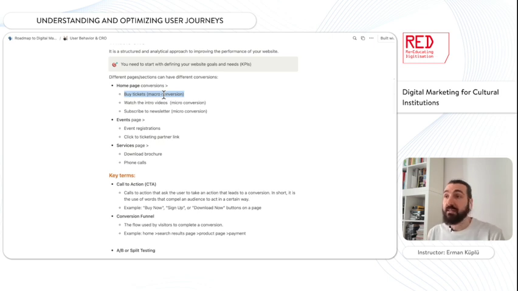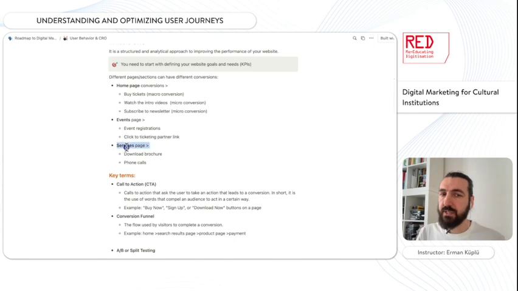And let's say we have an events page, then the event registrations would also be some conversion action. And here is where things get a little bit confusing. Maybe we are using a third-party ticketing platform, which is the case in most cultural enterprises. Then you can count a click to that platform's link as a micro conversion too, because that's something which you can track on your own website. We will revisit this in the tracking section, but even that's a step to the conversion. Somebody wanted to buy the ticket, clicked the buy now link.